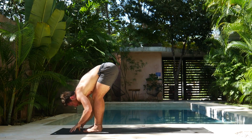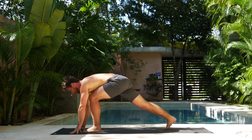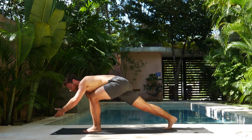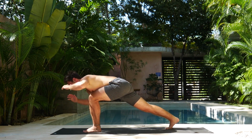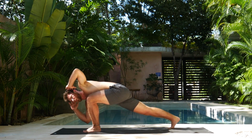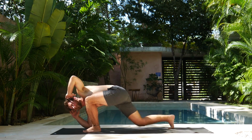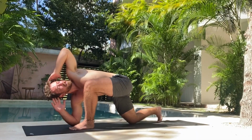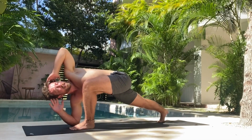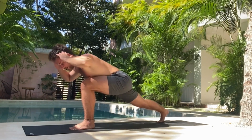This time, once again, we'll walk that right foot back. Find that lunging position. Now you can go back into that same position, palm down with the left arm up, or if you can, see if you can drop that right elbow down, keeping that back leg up if you can. If you need to, you can also modify just by dropping that back knee, gazing up. If you can, try and keep it off. And then slowly coming back to center.